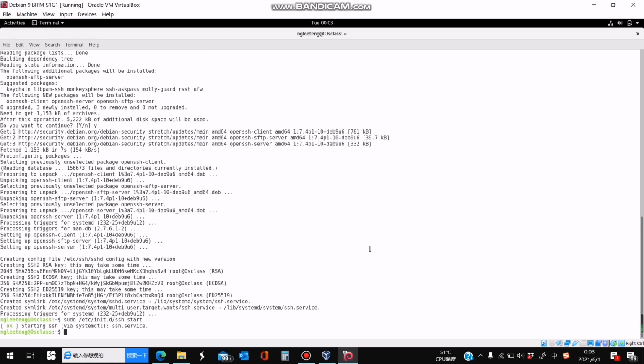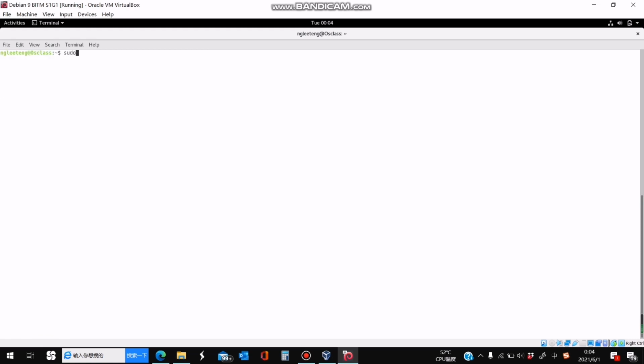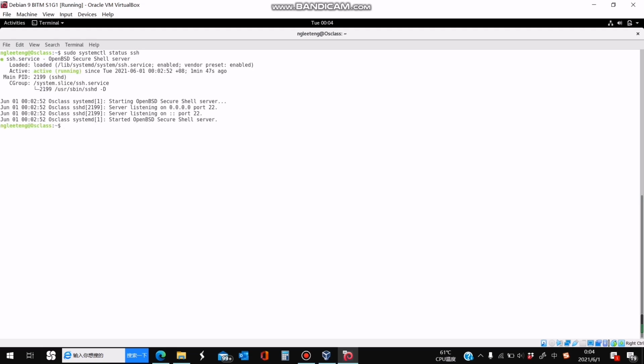Or you can check the status of the SSH server with the following command: sudo systemctl status ssh. When you run the command, it will show the output. When the output shows active (running) in green, that means the SSH server is already running.